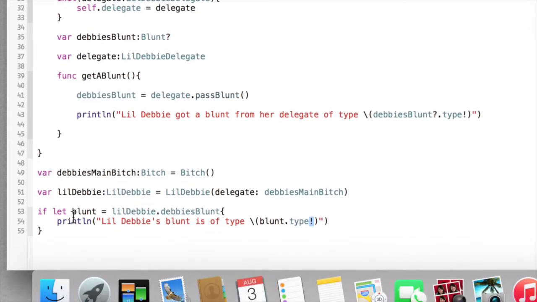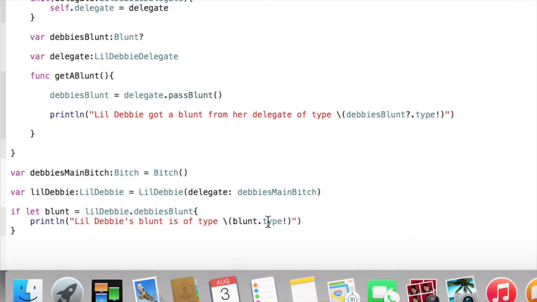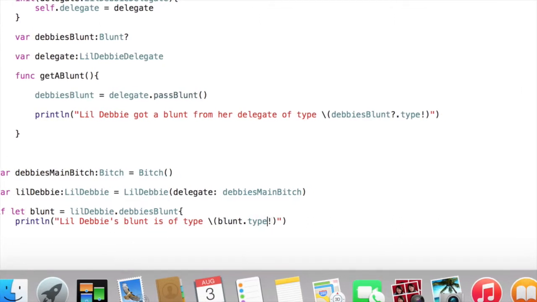Well, if she does actually have a blunt, if this optional blunt is actually non-optional, then it's okay for us to access the type of blunt that she has, which is basically what this exclamation point is. We know that if we were able to get a blunt, then we can unwrap the type of blunt that we've gotten.